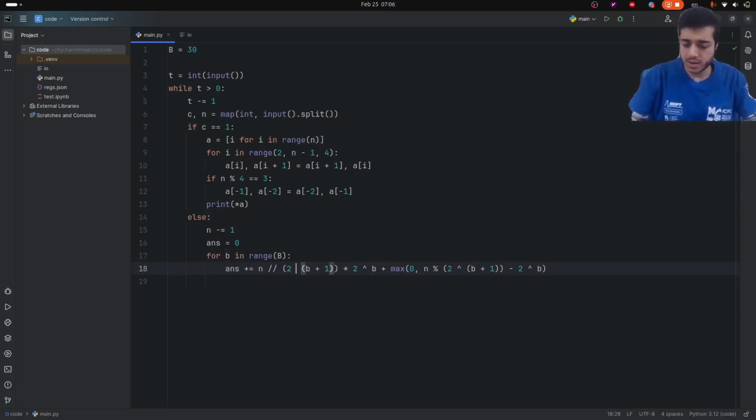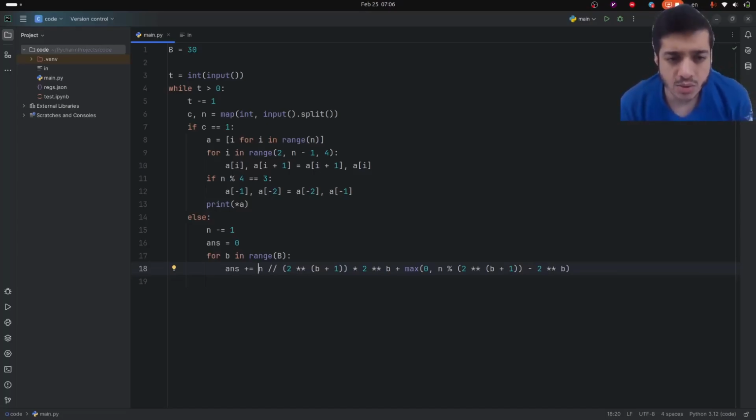Let's see what happens, and if it was wrong, we'll replace it. So this formula will count for us the number of set bits in this bit, right?